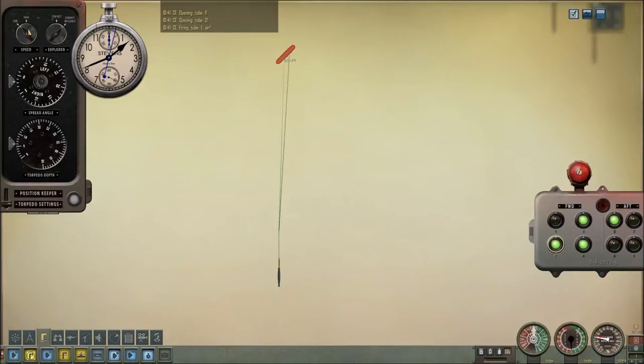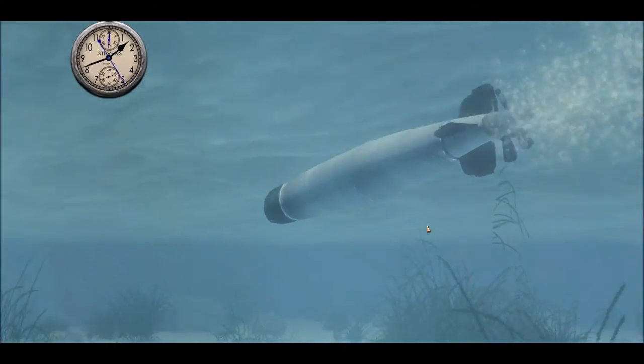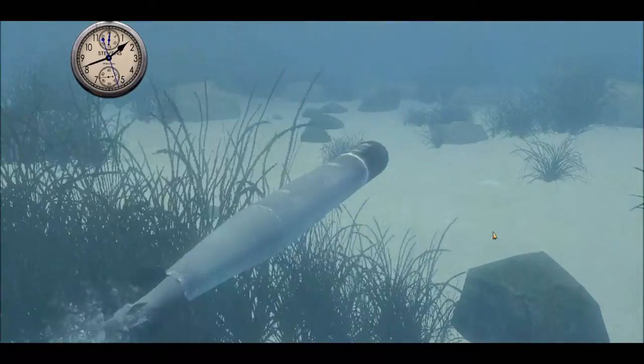And the second one a high speed one as well. So hopefully I can get them to hit at the same time, and that will increase the force of the strike. So I'm going to wait, and go. Fire. I probably waited too long to make the other one catch up, but never mind. We'll see. This is the first torpedo I launched.